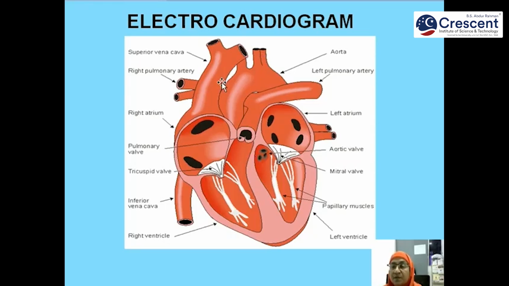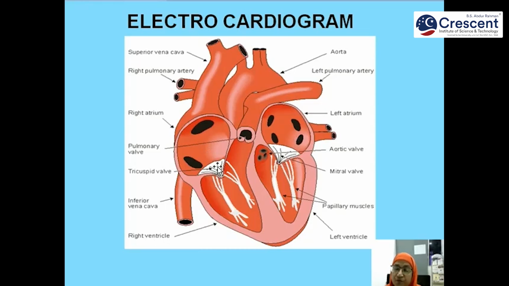So here in this circulation system, impure blood will flow from the superior vena cava and the inferior vena cava into the right atrium. When the right atrium is filled with blood, at the same time the pure blood will be filled in the left atrium. Simultaneously this will get filled, this will get filled. So once this is full, this valve will open. Once this is full, this valve will open.